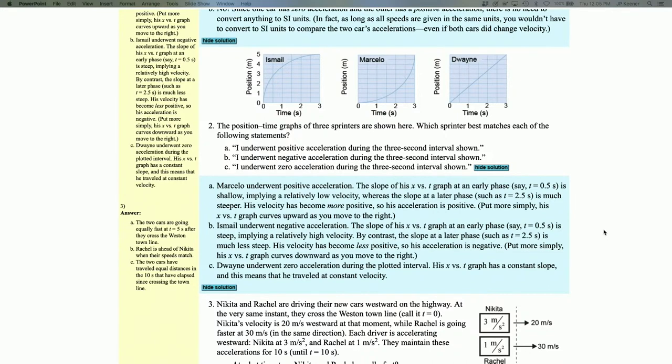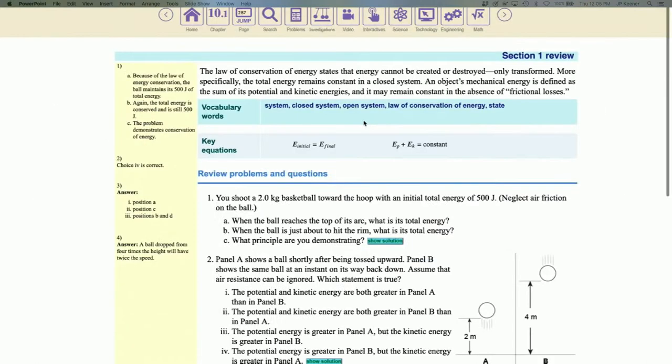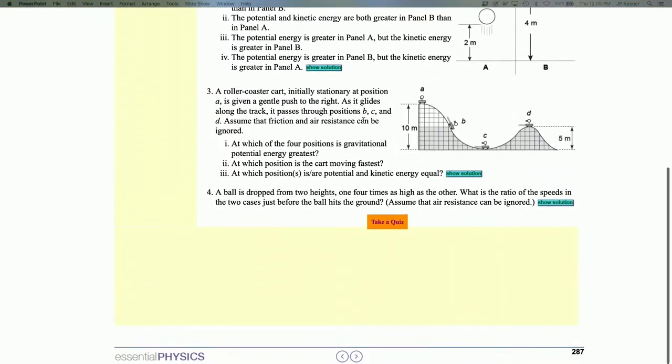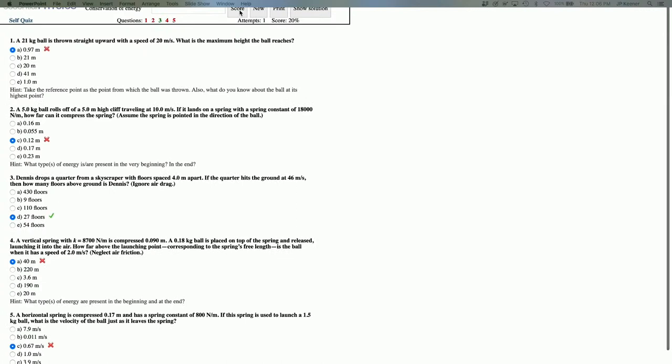But suppose that we don't want them to get those answers right away. Maybe we don't want this to be a self-assessment, but instead we want it to be a bit of a formative assessment. What might we be able to offer? Well, there's also the take a quiz feature that's at the end of every section in a chapter. Students can navigate toward that quickly and click on take a quiz when they've reviewed enough. And that will generate a random set of questions for them to answer. I'm just going to click on a random set of answers here. And then when they want to see if they got this right, they can click on grade.